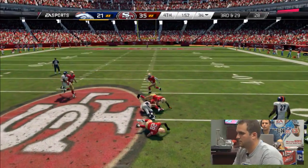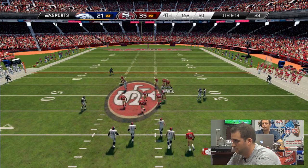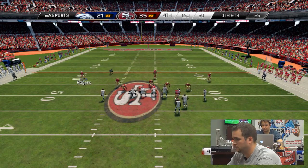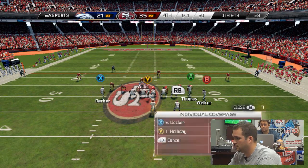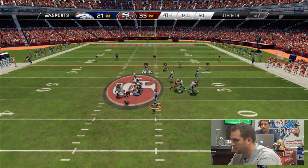Good, fine. 4th and 13. Thank you, Coach. Can you just send it left here? I'm not worried about the right flat. I'm willing to concede that. I'll let that corner out. If he kind of throws over there, have somebody there. Watch the slant coming across from the left. Don't worry about the drag. Watch the slant. Yes, right there.